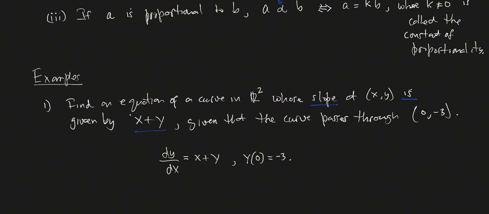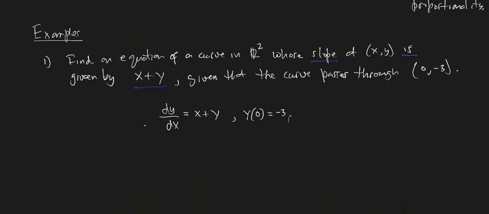And then, since it's asking for the equation of the curve, it means we're going to have to go through some of our analytic methods to actually solve this, right? So we want the actual equation of the curve. So we have to think, well, what methods can we use? I look at this and I think, okay, is this separable? I always go to separable first, since that's the simplest of the methods in theory, because the integration can still be difficult, as we've seen. But as far as just a general method, separation of variables is easy.